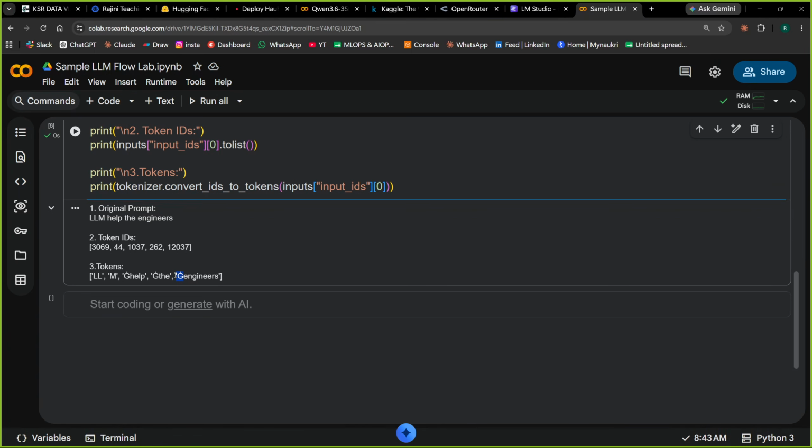Now we need to send each token ID into a model. So are you all with me, sir, as of now?